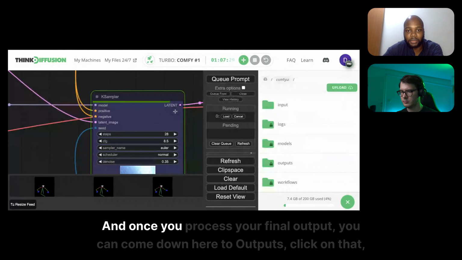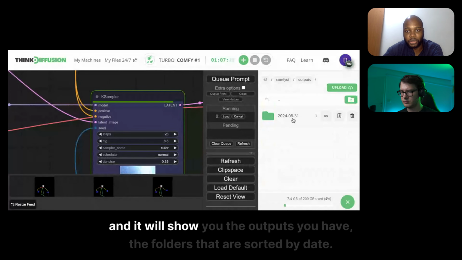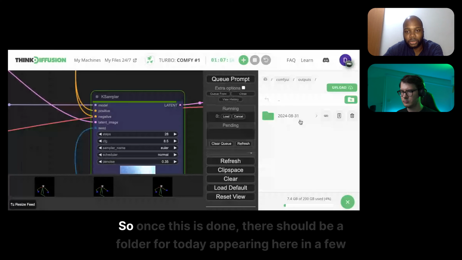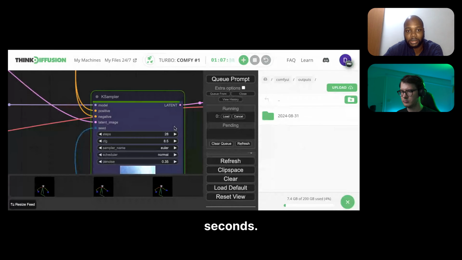And once you process your final output, you can come down here to outputs, click on that, and it will show you the outputs you have. The folders are sorted by date. So once this is done, there should be a folder for today appearing here in a few seconds. About to be finished here.